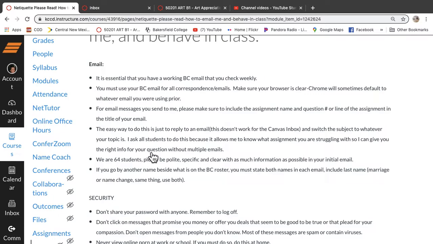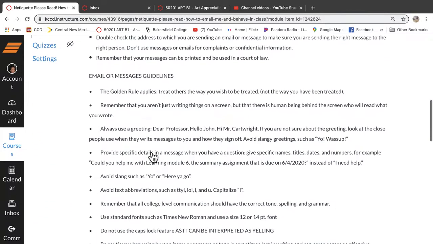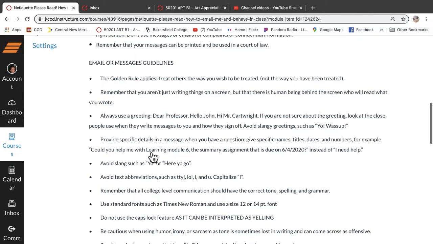It's basically explaining that there's a difference between taking a college course or a professional behavior online versus the way that we casually interact with friends. We do use email and we do use texting and we use a lot of online things very quickly and casually, but we are in a class here. So let's just remember that. That's basically all you have to remember, how you would behave in a classroom.